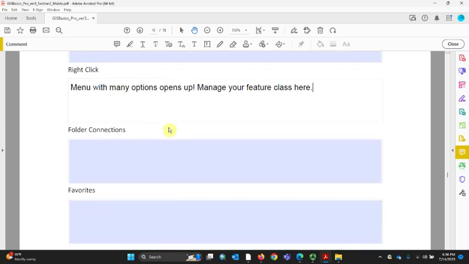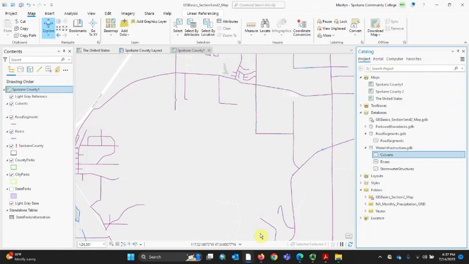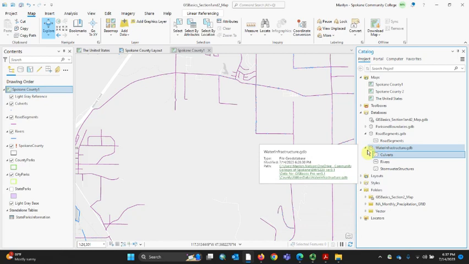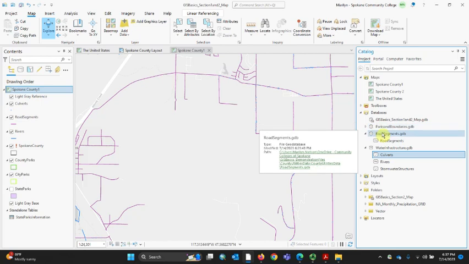Okay, folder connections. So folder connections and geodatabase connections are what we're seeing over here. So the project is connected to these different folders. It doesn't mean that the data is part of the project. So if I just send someone this APRX, they won't have the data. They'll just have a red exclamation mark here telling them, hey, where's this data? But it allows us to manage the geodatabases and the folders that have the data for the project just kind of within the APRX. So that is useful. So that's what these are. These are geodatabase connections and folder connections.